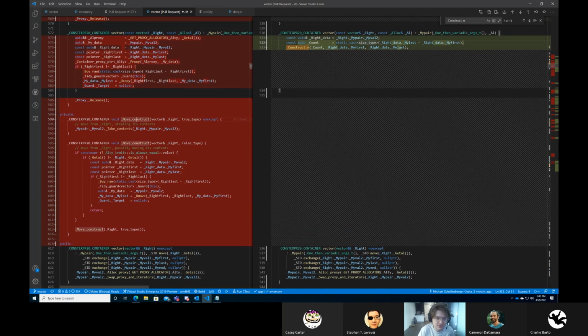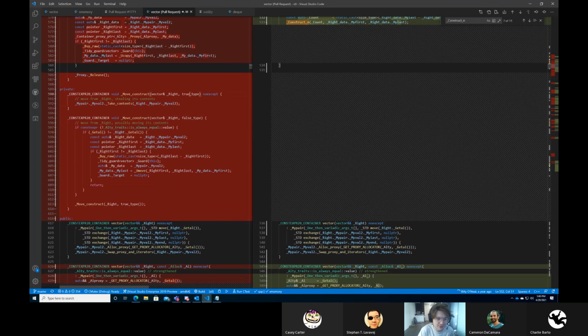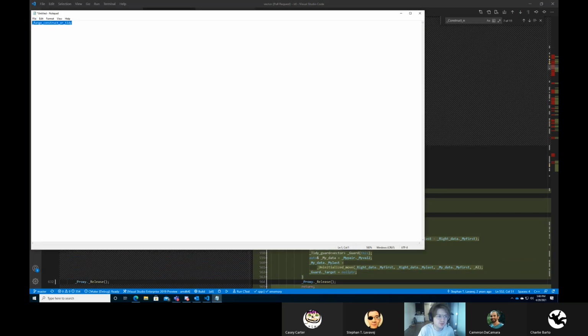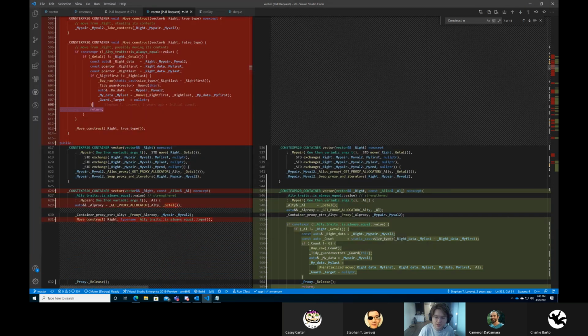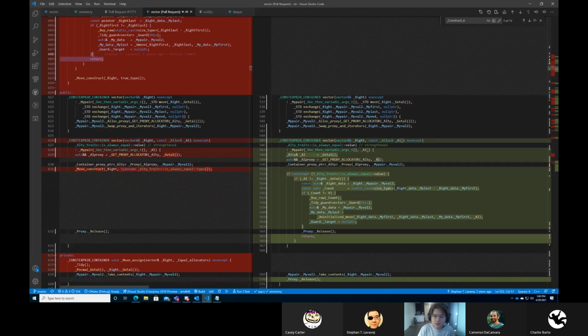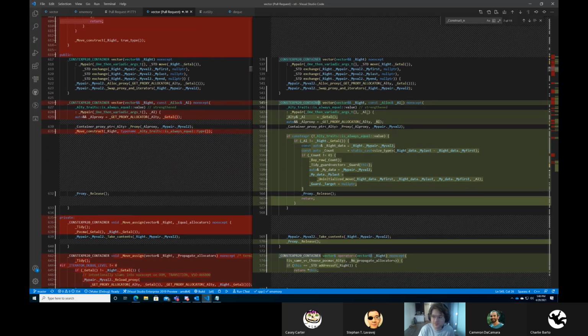Okay, now we have move construct, which we got rid of. Does take contents. So true move construct, true type and false type. Okay, we'll come back to that. And we've pretty much addressed range constructor tidy. Okay, the R value versions.